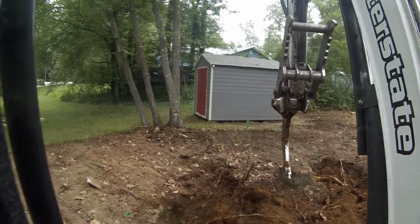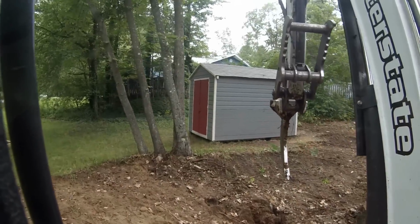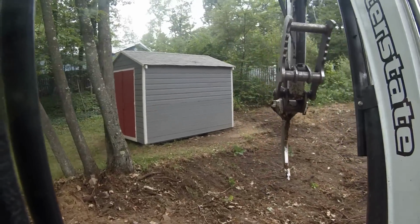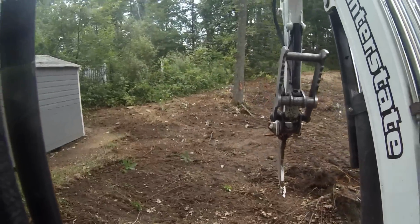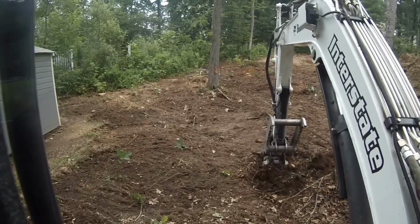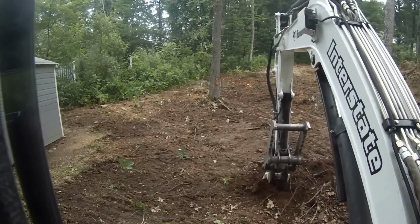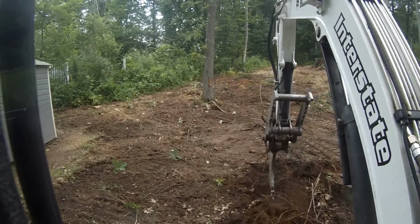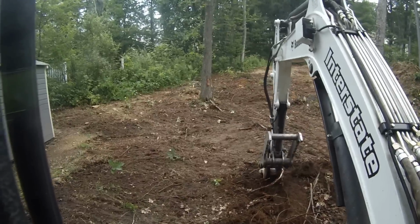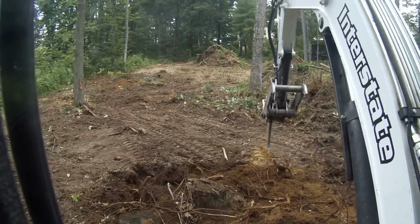See how it works. So I just got done with a neighbor's house, which is over there. Pulling about 25 stumps. And I have to say, it works awesome. I think it took me like half the time if I would have been doing it with my 24-inch bucket.